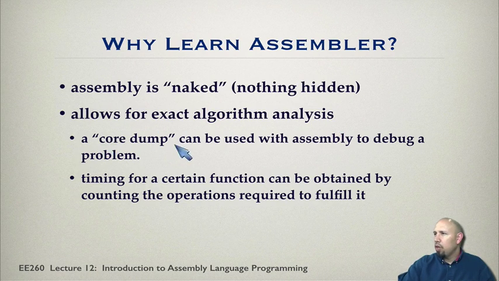So, for example, I mentioned you can do what's called a core dump that can be used with the assembly to debug a problem. We're not actually going to get into doing core dumps because that's like another thing to have to learn, but it's not too far afield from what we're talking about here. It's just a little bit further afield than I want to go. If you want to learn more about how to disassemble code, you can look up online, and there are plenty of sites that'll tell you how to do that. Also, timing for certain functions can be attained by counting the number of operations required. So you can know exactly how long a particular procedure is going to take.